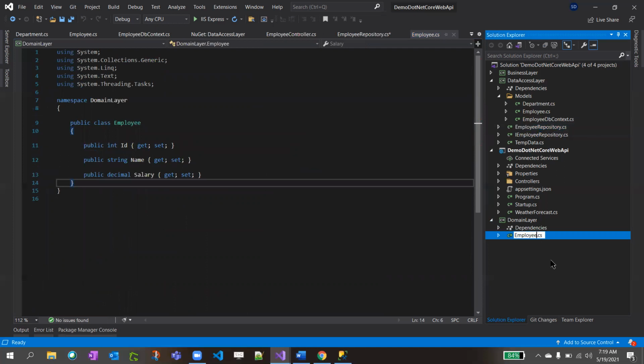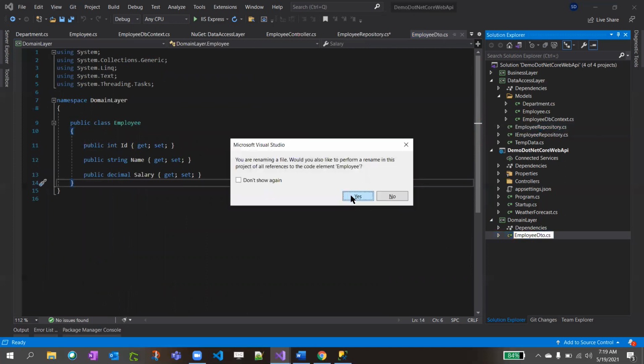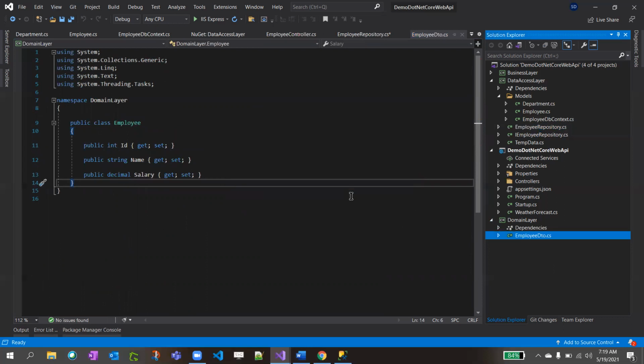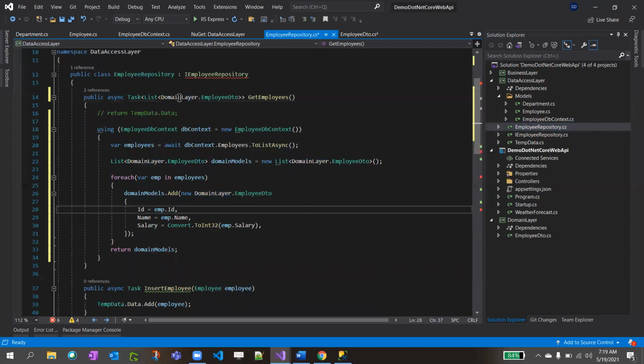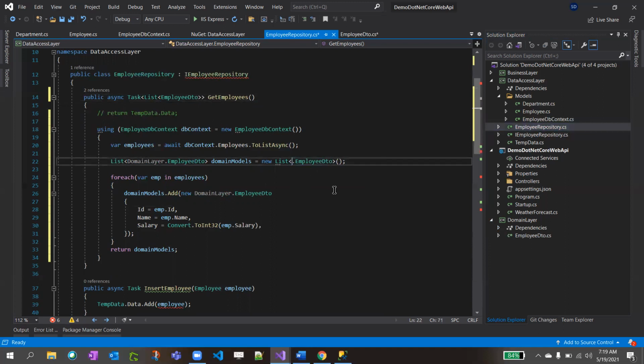You can just rename here, right click, rename and change to EmployeeDTO like this, which will change in all places, and we don't need the domain layer now.